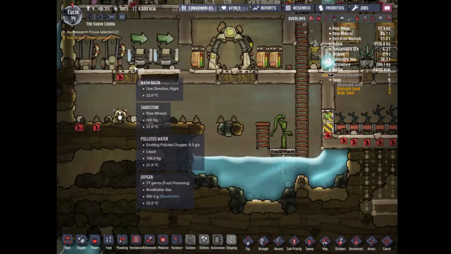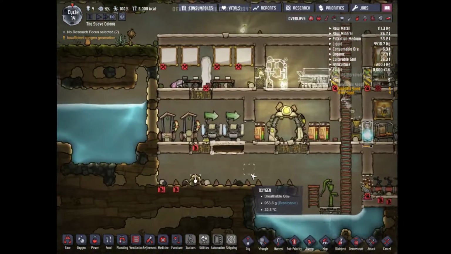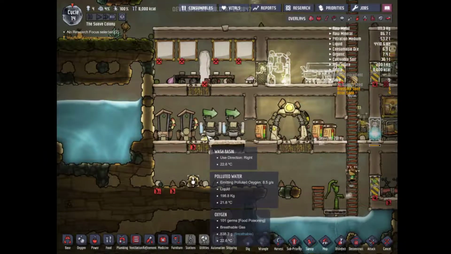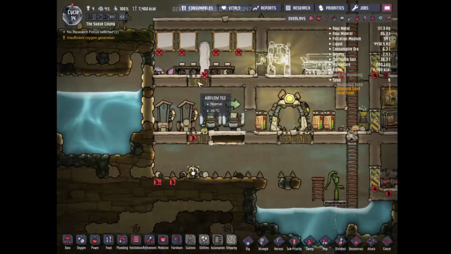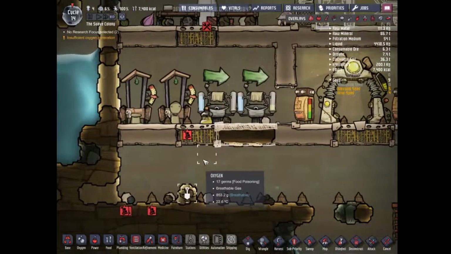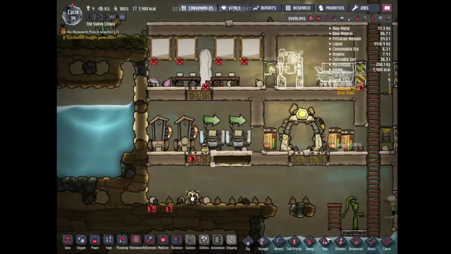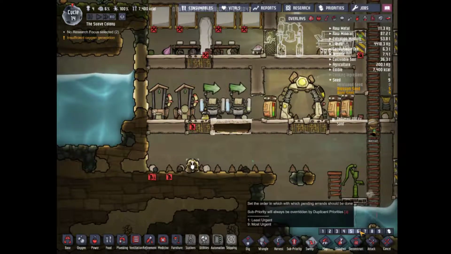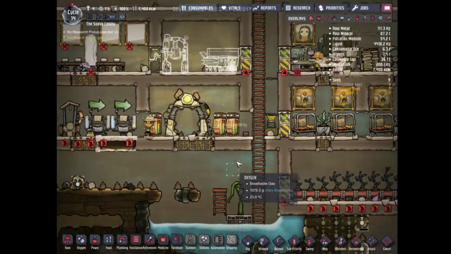We're going to need a place to dump this polluted water as well. Now, this is another thing you could have hatches eat in earlier versions of the game, and they don't seem to work as well this time around. Don't want that to build up. So, I don't have a bottle emptier yet. I want to sweep this room out, though.